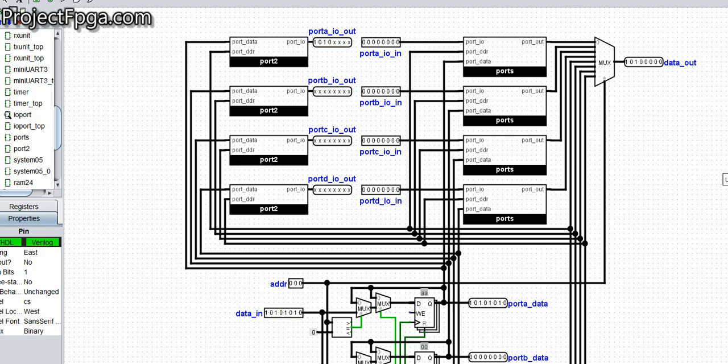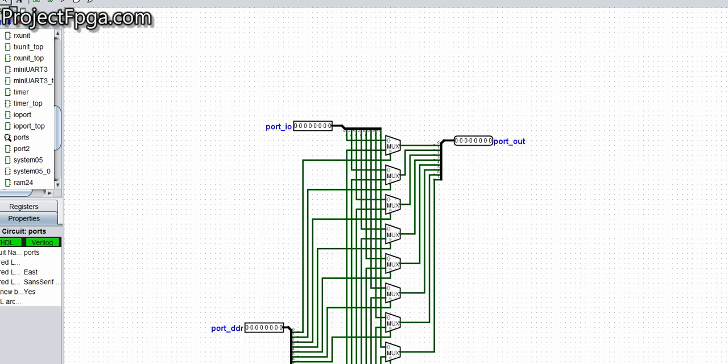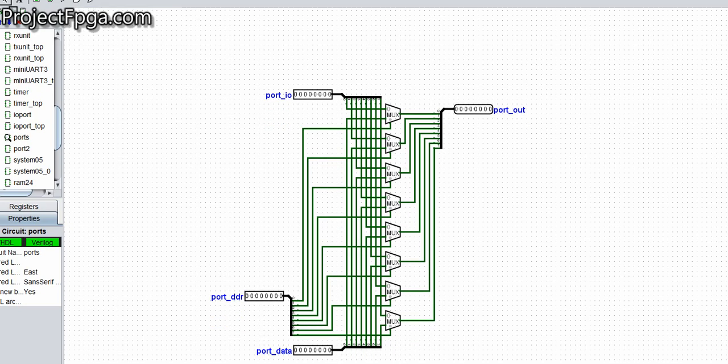So now let me talk about these ports here. This port here is used to affect the functions of the ports as an input. Now let me go to the subcircuit and you'll see what it looks like. And this is what it looks like. It has the ability to switch between the data input and the data output.